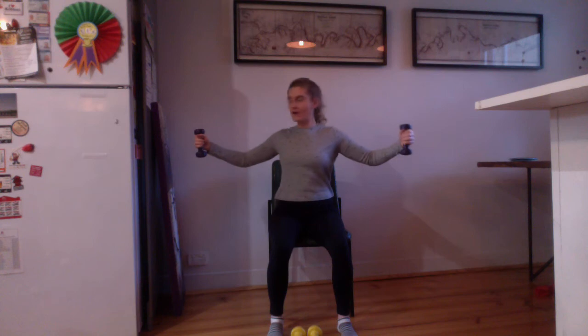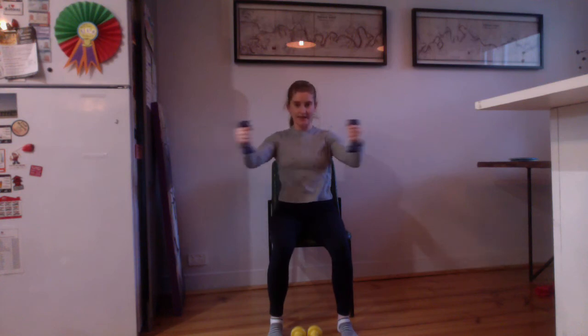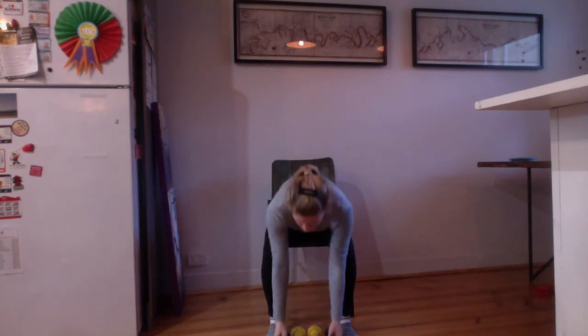Let's do three — exhale spine twist, inhale to center, shoulders down. Exhale and inhale — press the hand weights, squeeze them together, exhale, inhale to open. Let's do two — exhale and inhale, exhale, inhale and squeeze the hand weights together, exhale and inhale open. Final one — the back should feel like it's fatiguing, utilizing all of the upper body to really stabilize. Squeeze the hand weights together, exhale, inhale to open. Relax the arms, roll the shoulders, and have your break. Well done! That's a lovely chain of exercises incorporating postural training — shoulders (deltoids), chest muscle, serratus anterior, rotator cuff, trapezius, lats, rhomboids, and the posterior back chain.